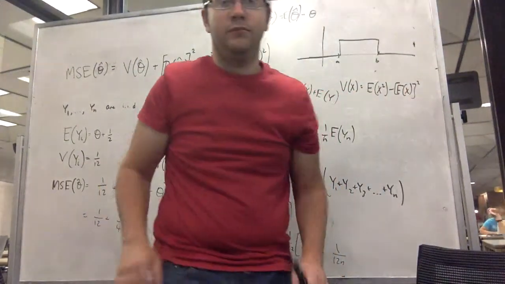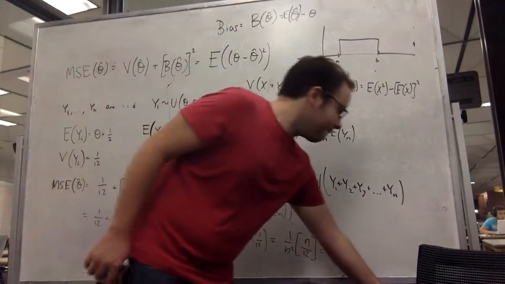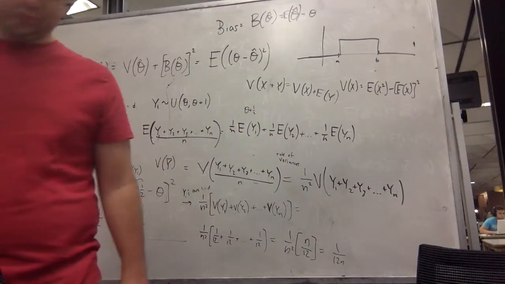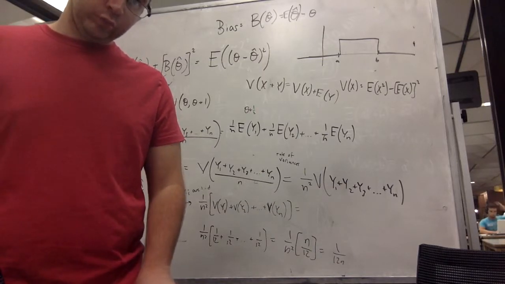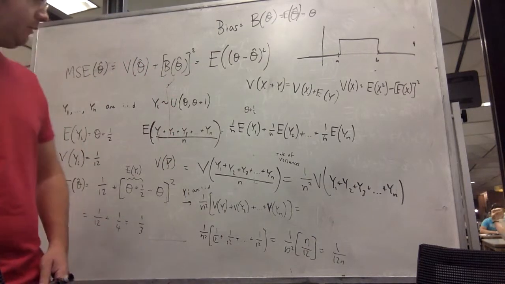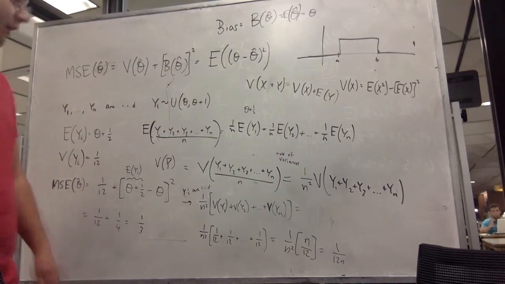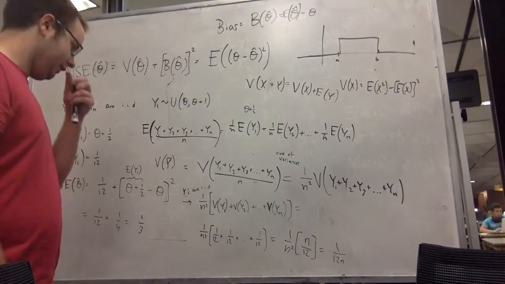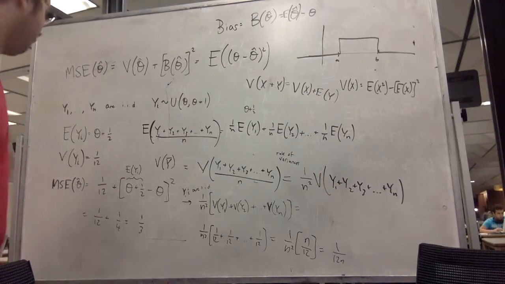You could just imply that from the sheet, because sigma of theta hat is sigma over square root of n, and sigma squared, which is the variance of the estimator, is sigma squared over n, right? Maybe. I'm not quite sure. I'll stick to this. This is definitely how it pops out. I mean, you might be on the right track there, but I like this way. This is how I've always done it. It's never led me astray. So this is how you prove the variance is 1 over 12n.